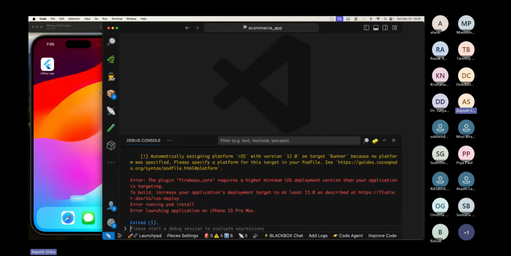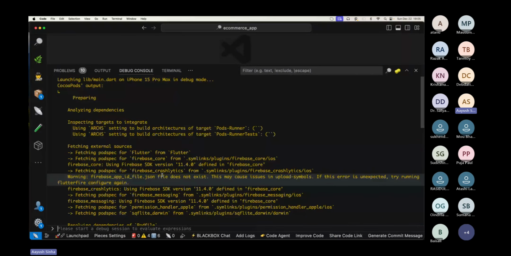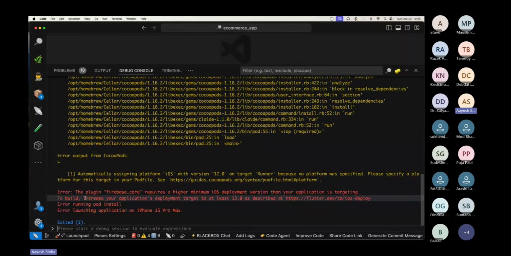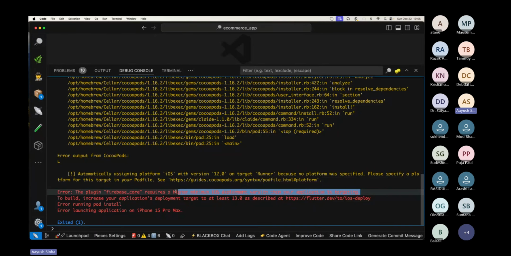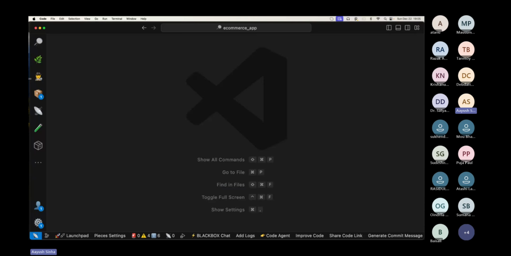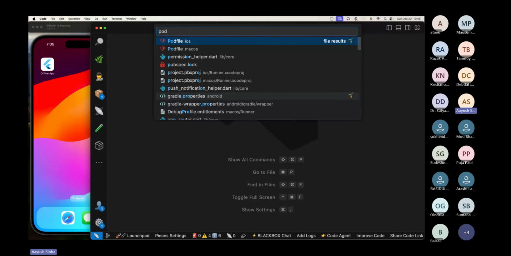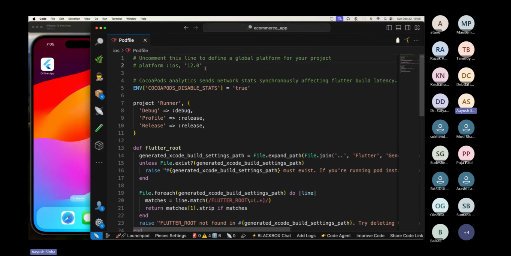Okay, there's an error in running. It didn't run. If any error comes while running, we should just search for that error. Most of the common errors I know, so I need to increase the minimum iOS version for this because we are running in the simulator. This error won't come while running on Android, but a similar kind of error can occur for Android as well. So I will show this one.